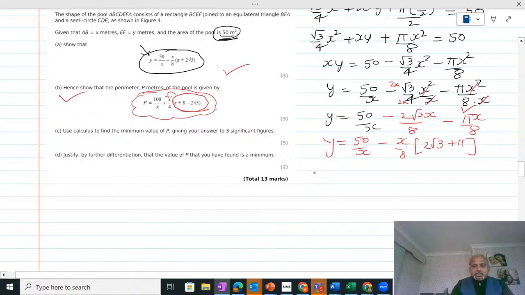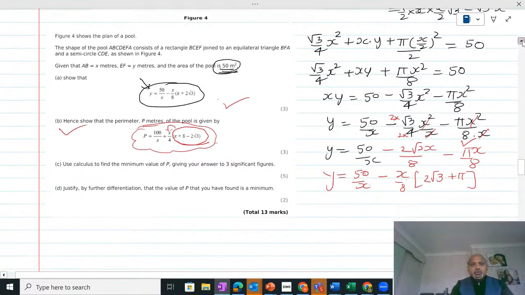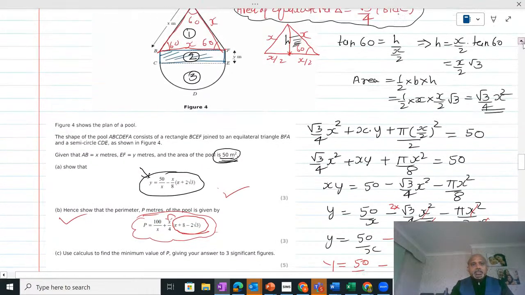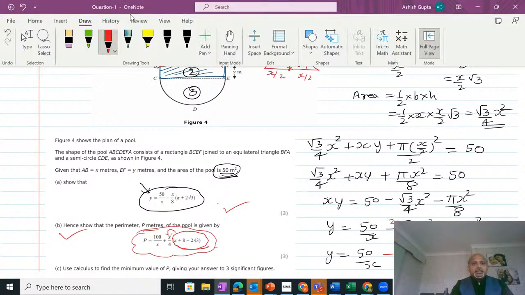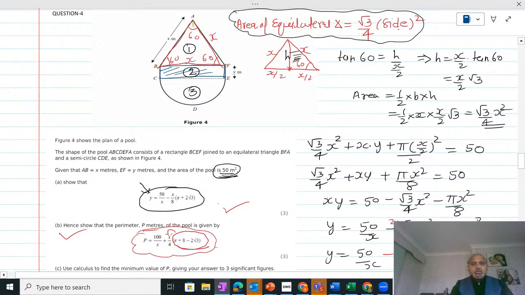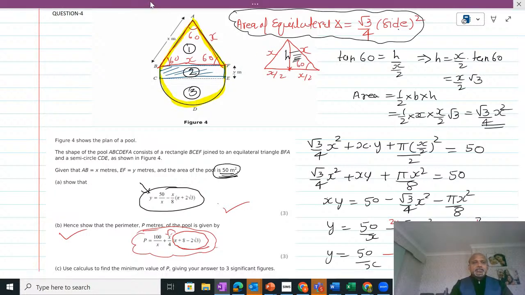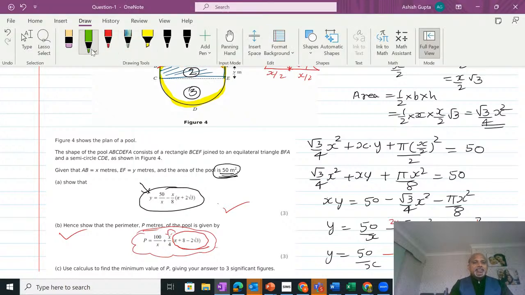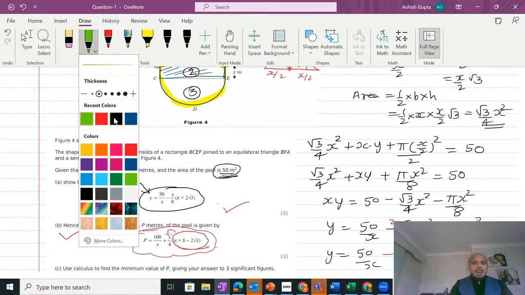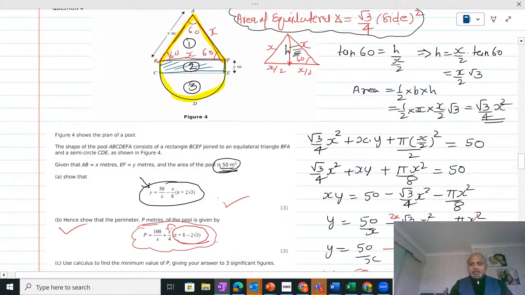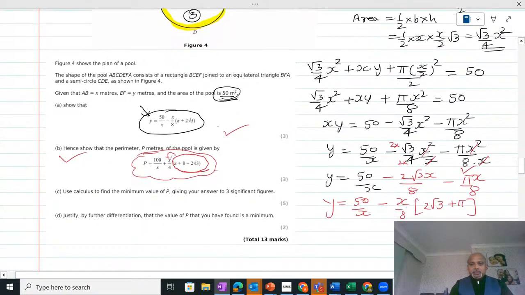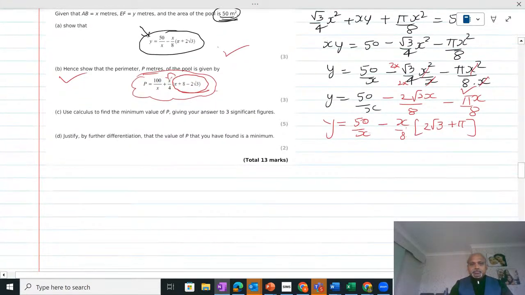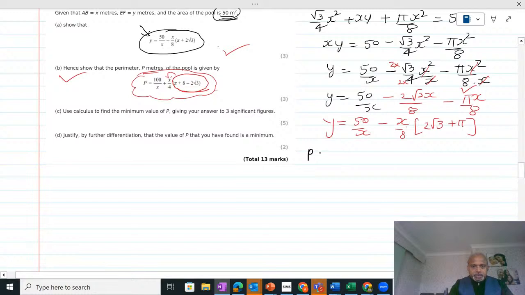So the perimeter is, let's add everything. Let's go to the question. Perimeter means, you see my highlighted thing, that is called perimeter. I know everybody knows, but see this thing, then this thing, then this thing, this thing, and this thing. So all this yellow thing is the perimeter, right? In case anybody doesn't know, I have mentioned it here. Now, let's find the perimeter.